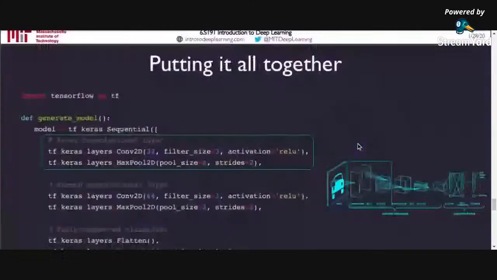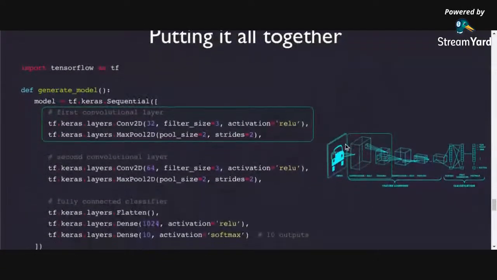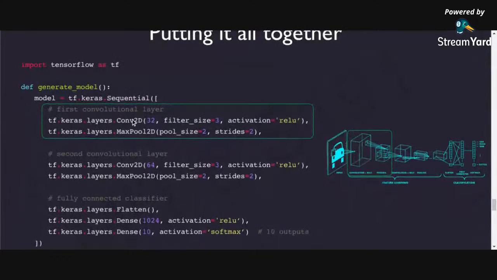We have the first convolution layers. We are using Keras and TensorFlow here. So this is a Conv2D code for that. This is the filter size, which is 3 by 3, pool size 2 by 2. They've written it as 3 and 2, and strides of 2. The image size is 32 by 32, and then applying the ReLU function.